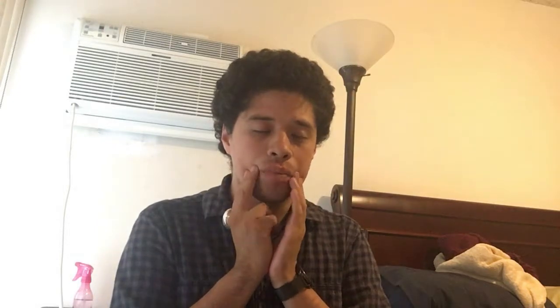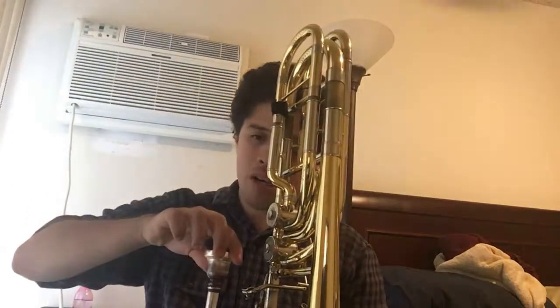Also look out for puffing your cheeks — you want to keep them firm, almost like they're not changing. Puffing your cheeks usually means your chops are not working while creating the buzz and they're not reinforcing the cheeks. There should be almost no change. Just look at a mirror and see if you are puffing your cheeks. Once you have worked on your mouthpiece buzzing and feel comfortable, get your horn back up. Put the mouthpiece back by sticking it in the receiver and giving it a slight twist.